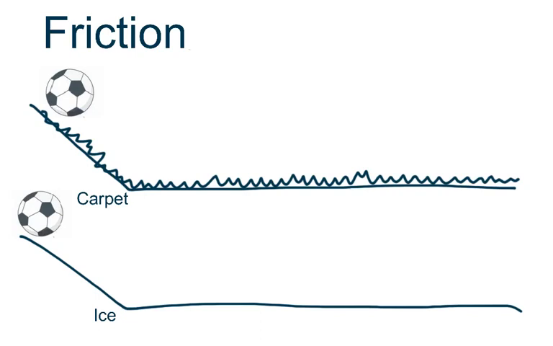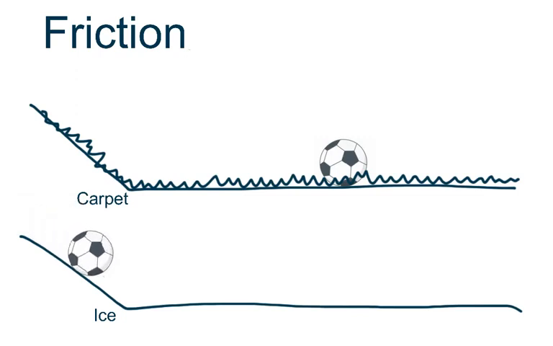So let's think about carpet first. Here's our ball at the top. When we let go, it's going to go down the ramp, and it's hitting each of these small pieces of string or yarn that make up the carpet. Kind of like grass, it's going to slow down and stop. Now let's think about ice. It's very slick. There's not a lot to stop my ball from moving. So when I let go of my ball on the ice ramp, it's going to keep picking up speed and go pretty far before it eventually stops.